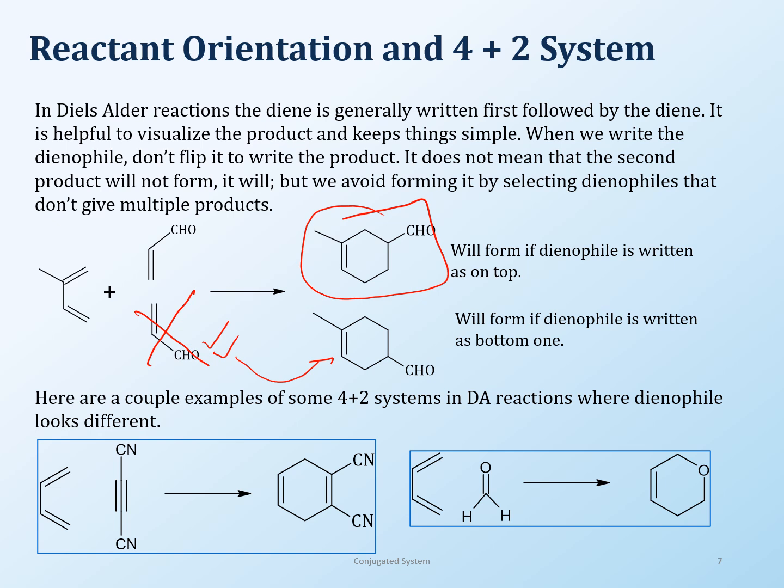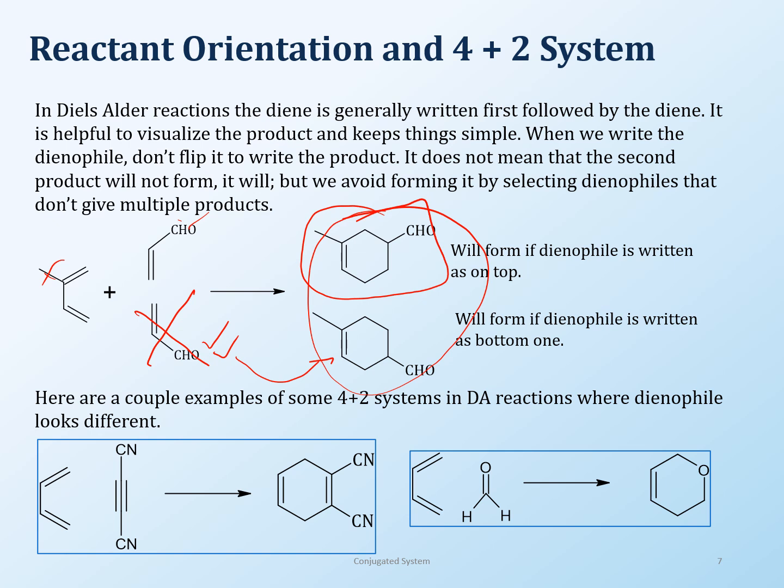Okay, it's for us, the designers, to think, okay, this is the synthesis I can do, so I can get 1 product instead of getting 2 products, right? So not have the CHO there maybe, or not have the methyl group there, something like that, okay, to help you to limit the number of products you're going to get. Okay, so that's one of the things I want you to understand.